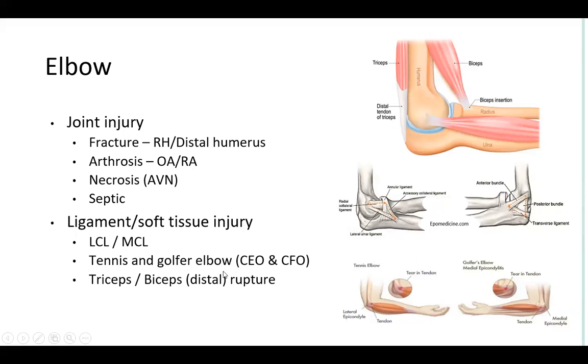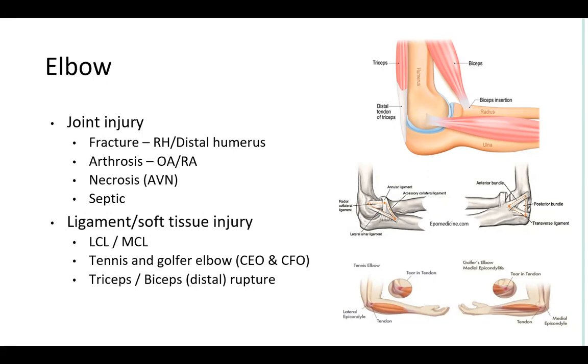And one of the other soft tissues that we see commonly around the elbow is the triceps and distal biceps, okay? So triceps in the back is attached to the olecranon process, okay? They can have a rupture. I've seen that usually in people who are, for example, on renal dialysis, people who are using steroids, injections like that, they can have these types of tendon injuries, and they can have a triceps rupture.